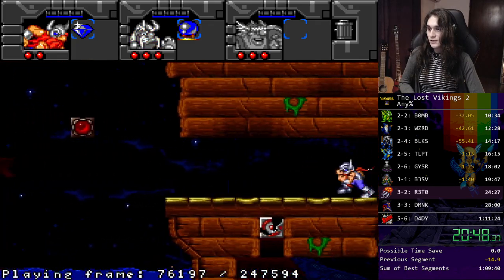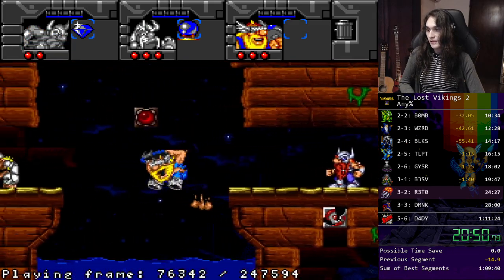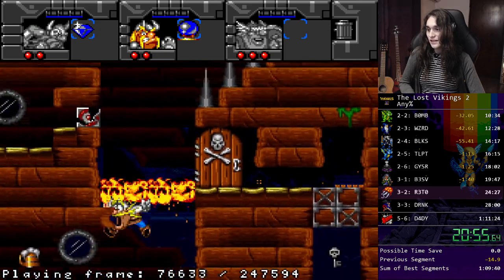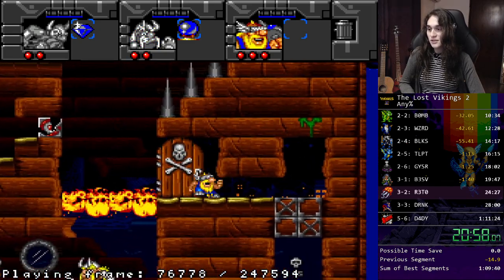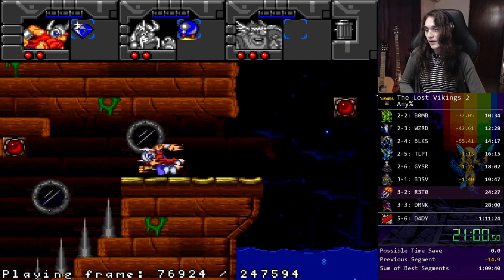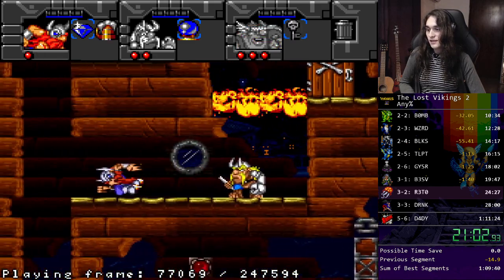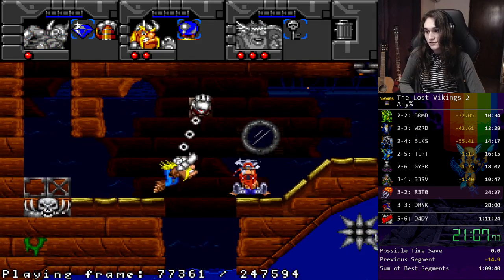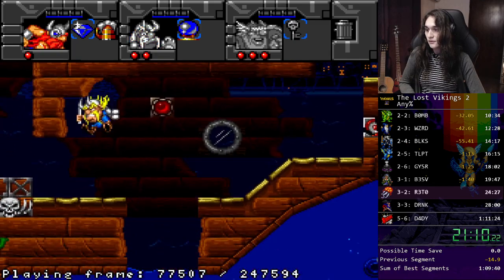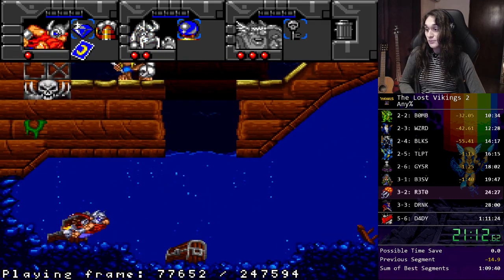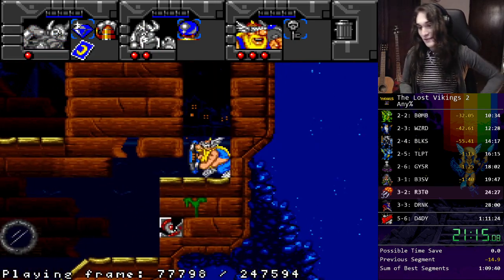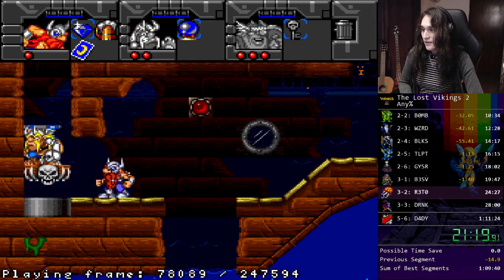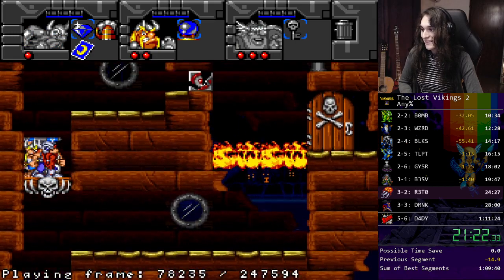And here, you can actually put Olaf out of there on the same cycle. But it's really tricky yet unnecessary because you can do other stuff in the meantime. So it's totally fine not doing it. I even didn't do it for this because it actually doesn't save time on one player at least. That boost is really risky actually. I've done it, but it's risky because if you fail it, you might land on water.